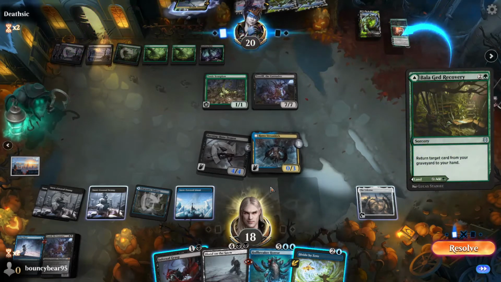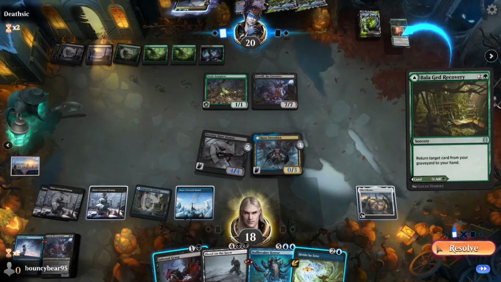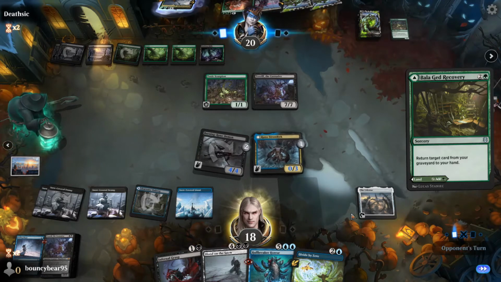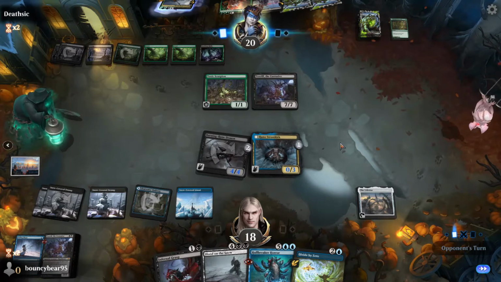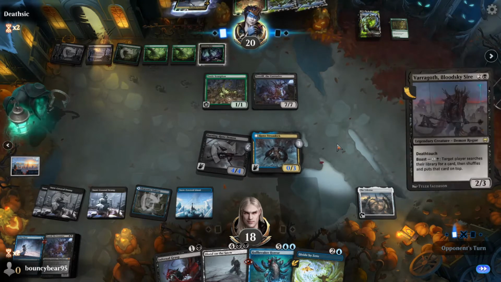Polygon recovery. Return to hand. I could just make him do that again. That'd be pretty good. Yeah, that's fine. You never know, he might play land, play Ren in 7. I think if he had the land, he'd have played it already.